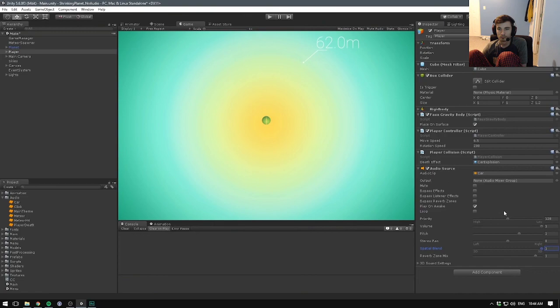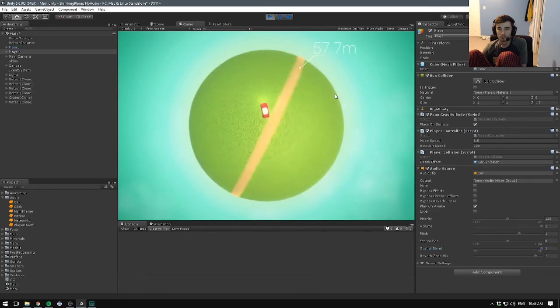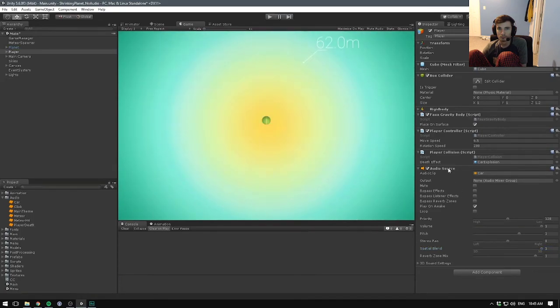where sounds moving towards you are more high frequent and sounds moving away get pitched down. So let's try and set this to 3D and have a listen. I think that's a lot better for our game. Finally, this sound should be looping, and so I'm going to check off loop.